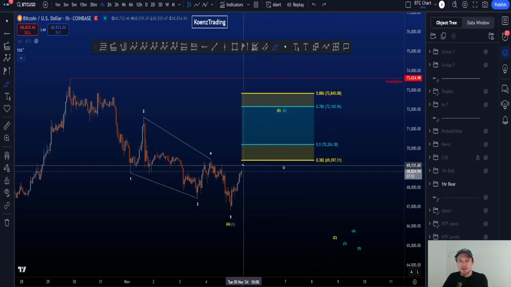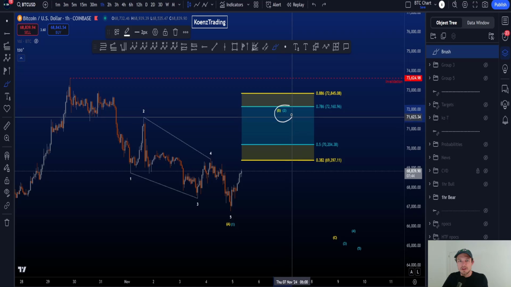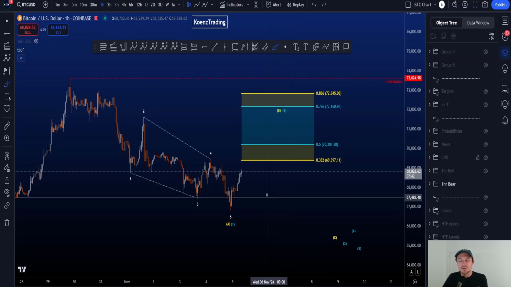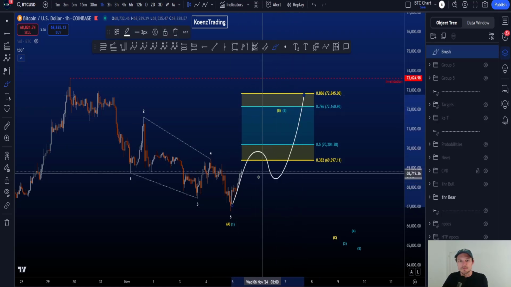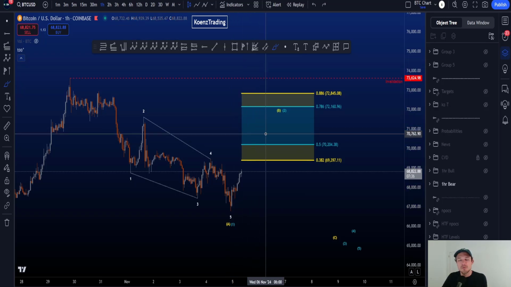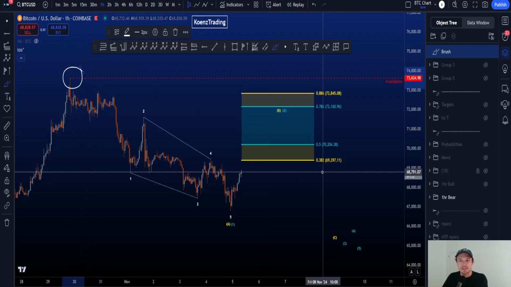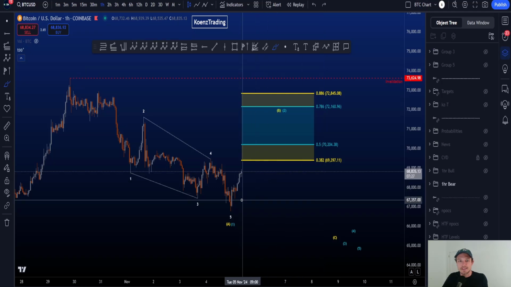As you can see, we have not yet reached these fibs, so we would still be looking for a bit more upside to come. What is important is that this wave B or 2 is going to be a 3-wave corrective structure. If price would move towards the upside in a straight line, we would be looking for more bullish scenarios and price to take out this high, the invalidation of this scenario at 73.6k.